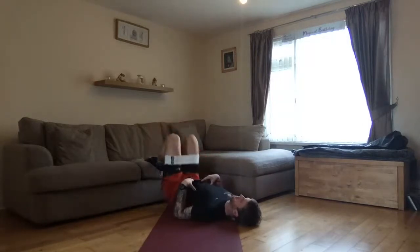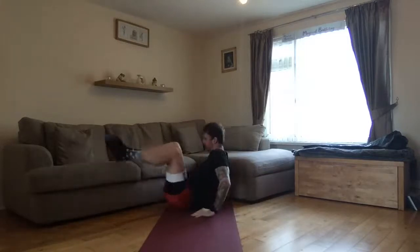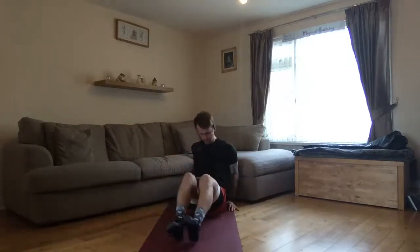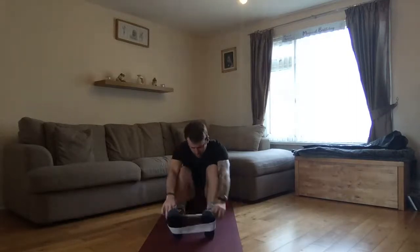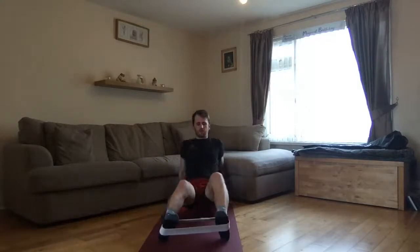Good, from there, coming down, sliding your legs down, just like so. What you're gonna do, you're gonna slide your bands down to your feet. You're gonna cut them onto your feet, just like so. All right, you're gonna draw your heels out and have your toes facing in. Okay, from there, you're gonna drive out as best as you can.